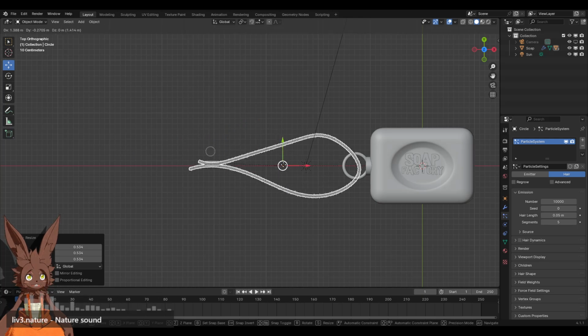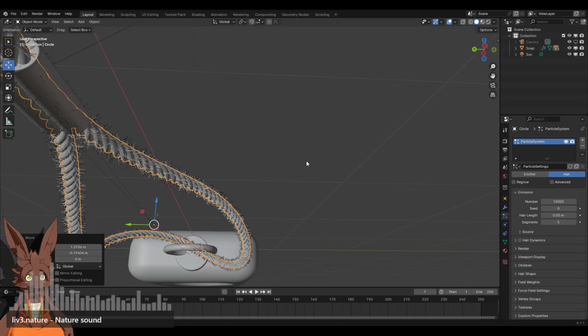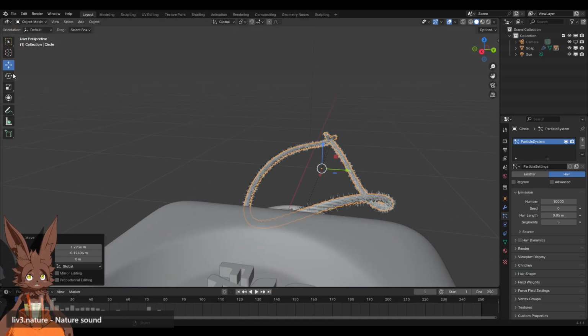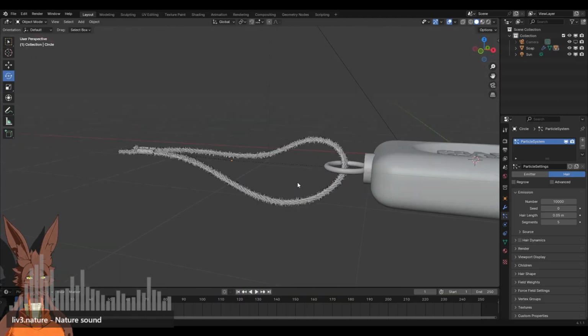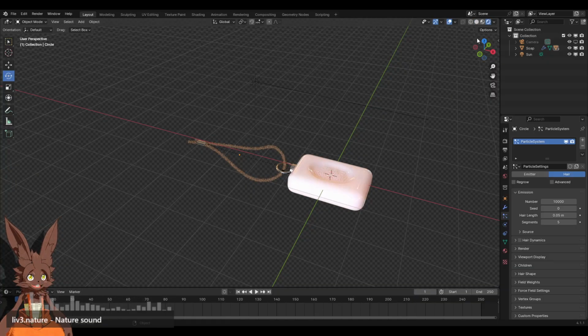And then this is just too small. It does still fit in the loop though, so that's fine. I might even want to rotate this this way. What does that look like?